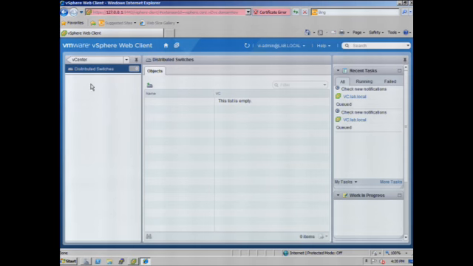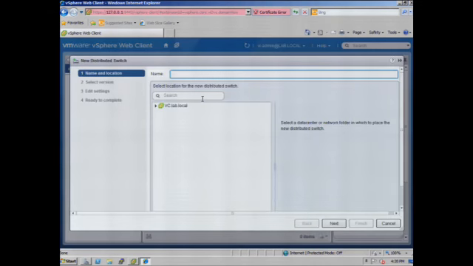So first thing we're going to do: there's 0 distributed switches. So I need to build my base switch. First thing you do is build that framework, and then you start migrating hosts and VMs to it. So that's what we're going to do first. Click plus. Some of this workflow is the same as it was in 5.0 or 4.1. It just looks a little different. But they have made a lot of minor tweaks and sometimes major tweaks to the workflow to smooth this out. I'm very, very happy with what VMware has done as far as workflow management.